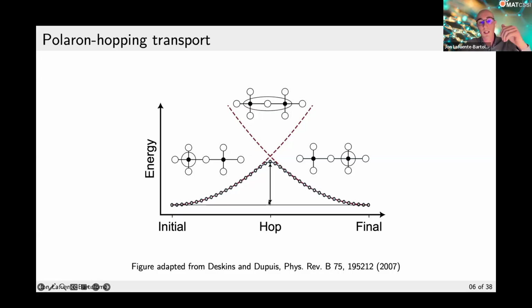Now what happens is that as temperature goes up, there is a higher probability that this electron falls into this transition state, and as a result, it's more likely that this polaron ends up hopping to the nearest neighbor site. That's why when we increase temperature in this strong coupling regime, the transport is more effective and the resistivity goes down. So this is the notion of self-trapping and why it is different from conventional band transport.